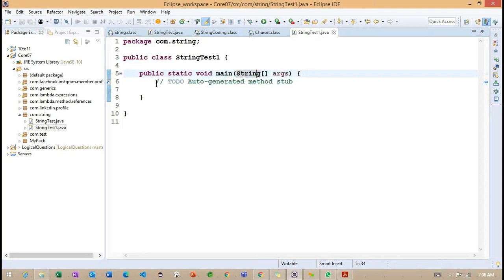Inside this string test1, I am trying to define one more string, the longest one, so it will contain long messages. What message can we define here?